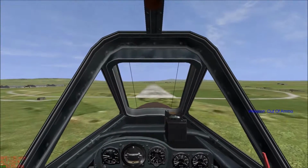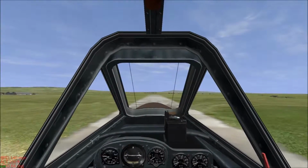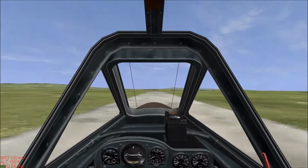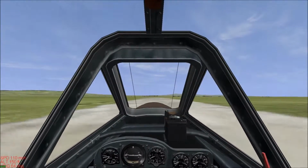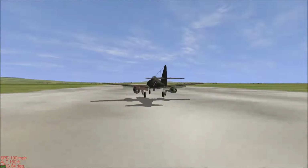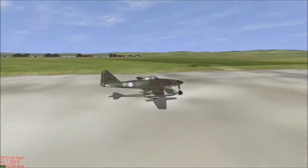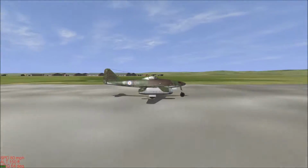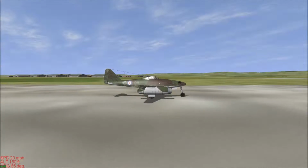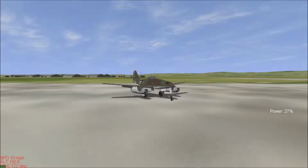So quite a steep angle there. I'm actually going to pull up a bit. As you can hear, the airframe, you might be able to hear it, you might not. The airframe is really struggling here. We're not having a good day with the aircraft. But there we go. Bit of a bounce. Ooh, bouncy landing. But we were going quite slow. So, wheel brakes on. And we'll just pull over to the side of the runway here.